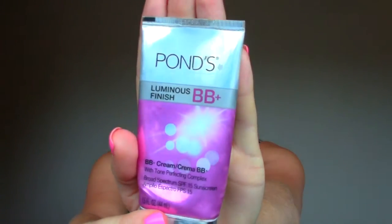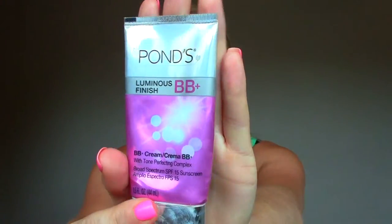I finished a Pond's Luminous Finish BB Cream in the shade medium. I've been using this stuff on and off all year because I had a number of them sent to me last year. After trying a lot of BB creams, this is definitely up there. It's good on a whole bunch of levels — it's not greasy, it's got pretty good coverage, pretty long lasting, even water resistant, and it's got SPF 15 in it. Definite win. I don't know that I'd repurchase right away just because I like to try new things, but I would recommend it and it's not too expensive.